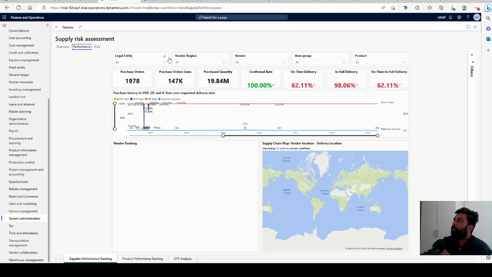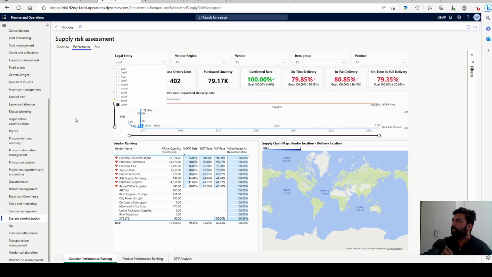And now on the top here we have different filters available. So if I have, let's say, legal entity USMF I'm using, I can just apply a filter on the USMF legal entity here. So I can select this, and this is going to reflect the data based on the filtered things which we have.